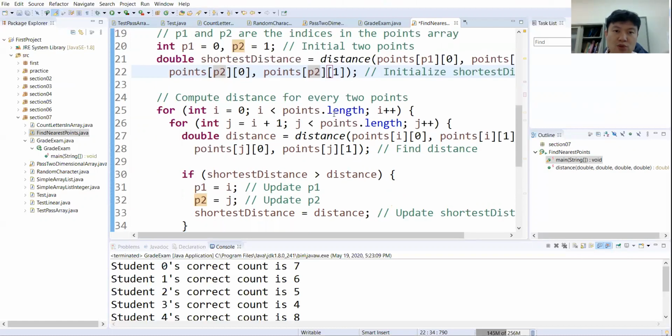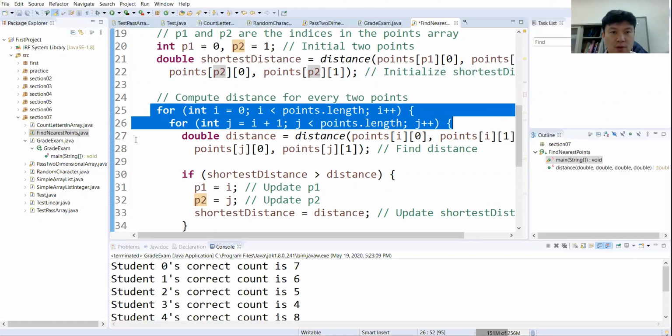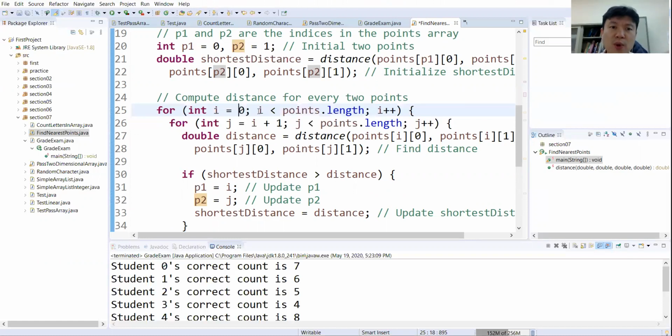But if you want to check the distance for each of the points that you inserted, you do it with a for loop. It starts from 0 and goes to the length of the points, and the next loop starts from I plus 1, which means going to the next point.